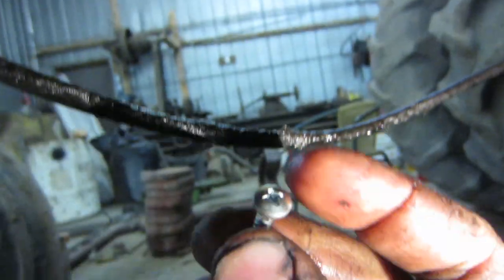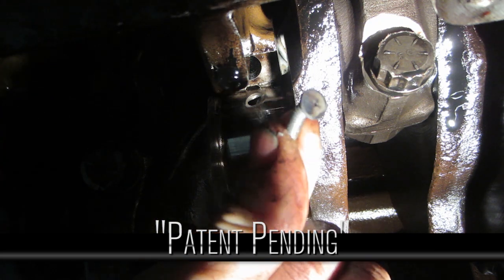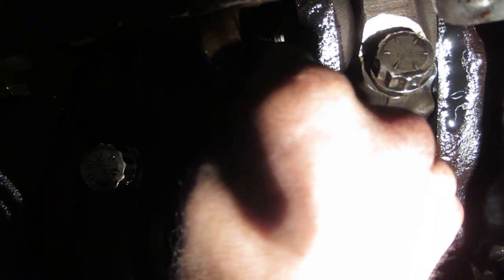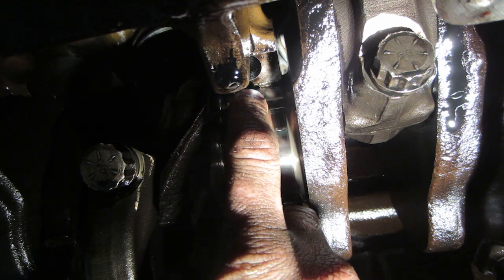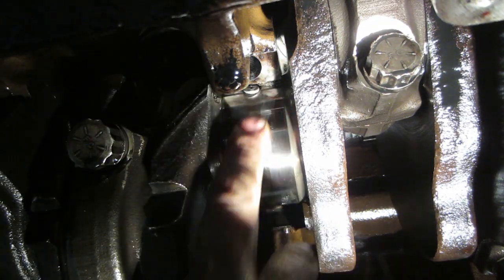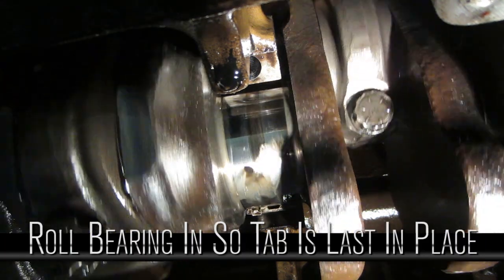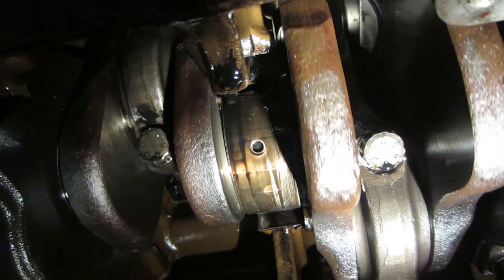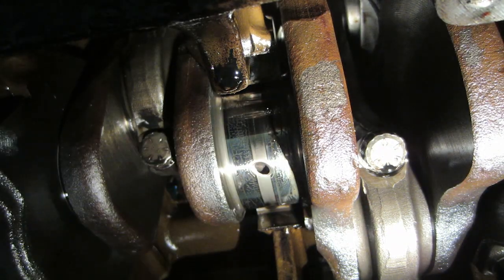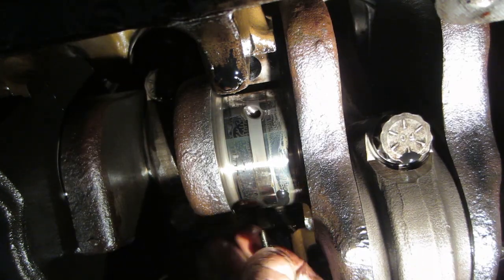Take it to the grinder and take a little bit off. Then turn the engine over and you can roll the bearing out. Pop the set screw in the oil hole, then use a pipe wrench to turn the engine over slowly and carefully. See how that set screw is shorter than the main block but catches the bearing? Roll it and then there comes the other half of the bearing. Stop when you get close, pull the bearing down and inspect it, and make sure you grab that screw and pull it back out.